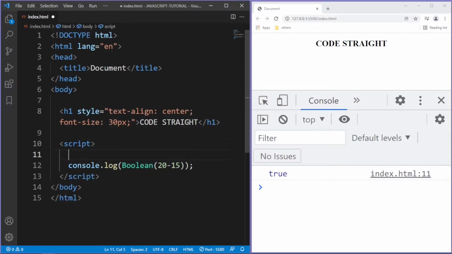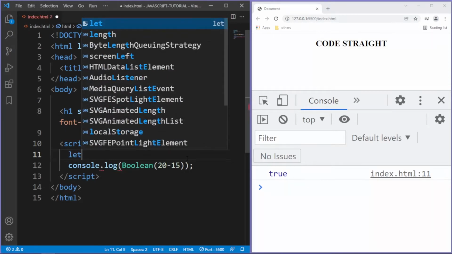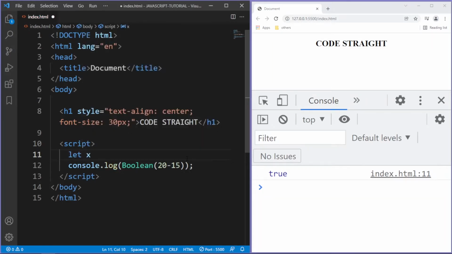Now everything without a value is false. So let's come in here and type let x equals 0, and I'm gonna type in here x, hit save. We get false.